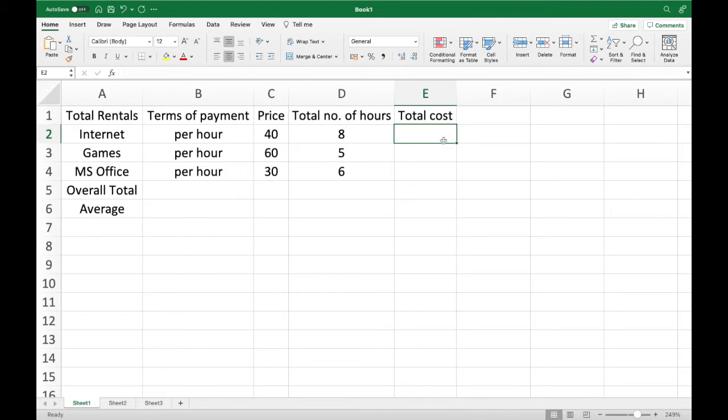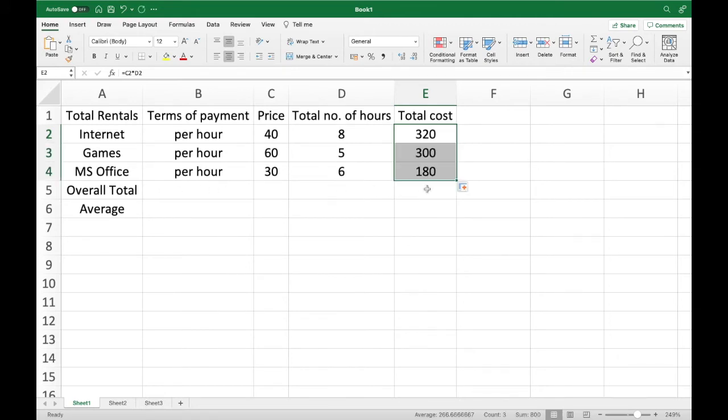So for example, to get the total cost, in here we already entered the formula. Okay, and then same goes with the other two.